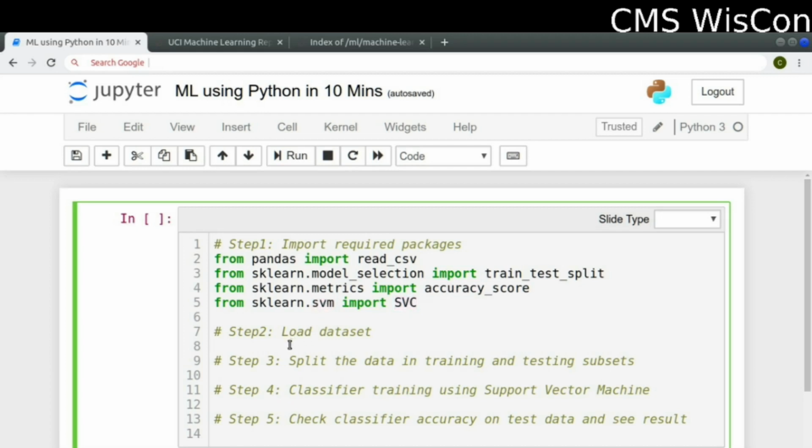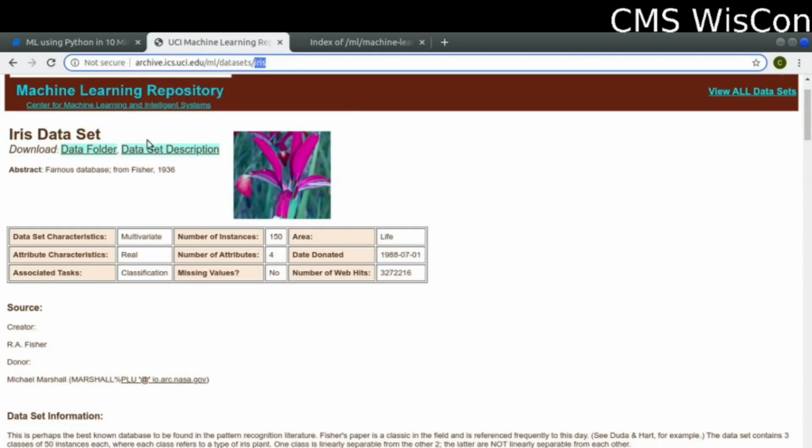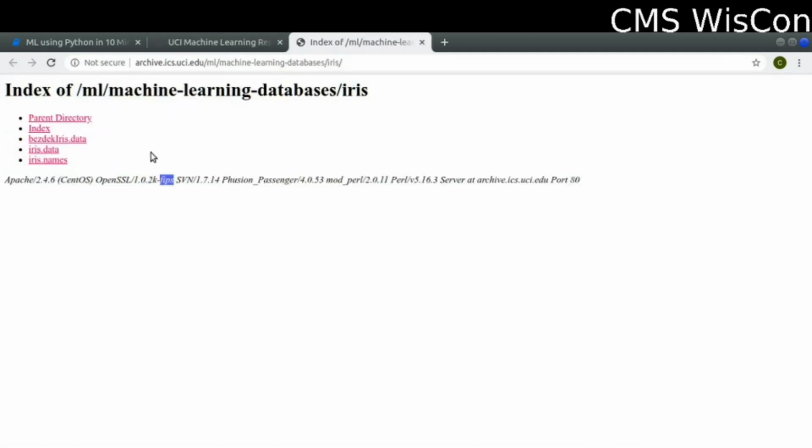So let's start with loading the dataset. The dataset that I am going to use, I have downloaded from the UCI machine learning repository, and this is the data folder. Here you will find iris.data.